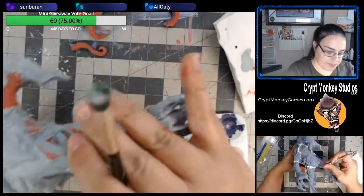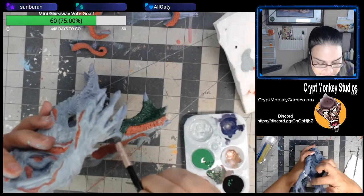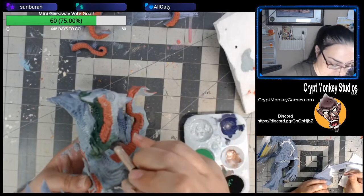Not fun. Now I'll be more careful on this side because I don't want to hit that red. Which I just did. No, it's fine. It's just the first coat.